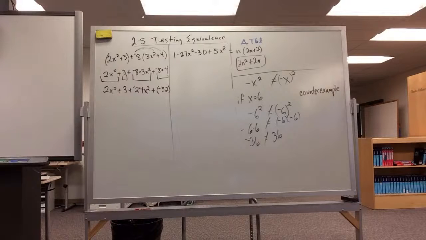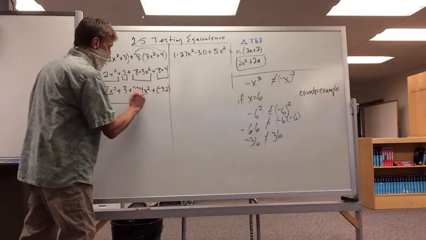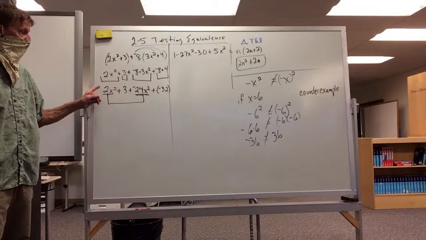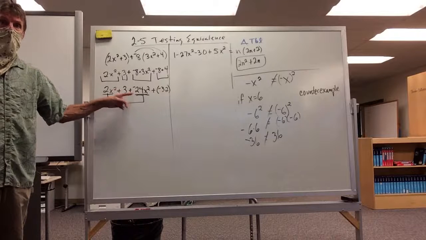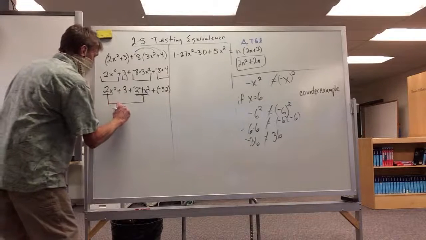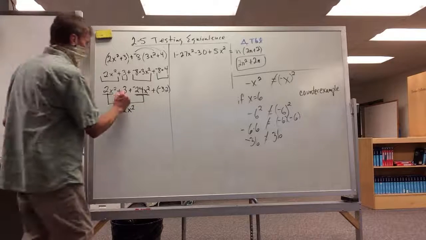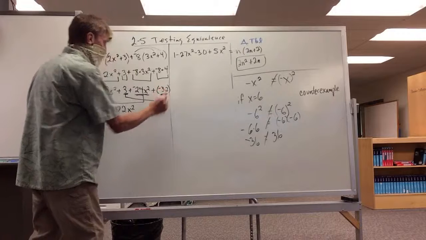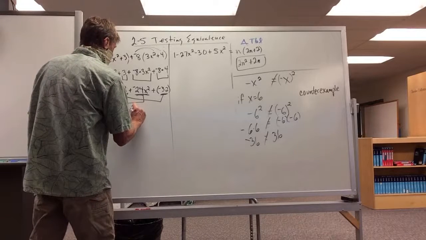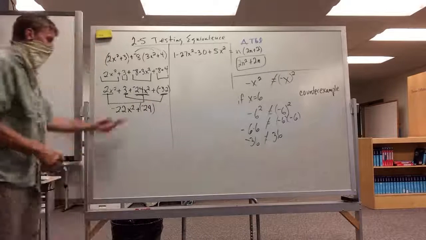So what could be added together there? Anything? 2x squared and negative 24x squared. Yeah, your like terms. So then you just look at the integers. You have 2 positives, you have 24 negatives. How does that balance out? You'll have 22 negatives, and those are x squared. And then here you have a 3 and a negative 32. How does that all balance out? 29. Positive or negative? There you go. And that's as far as we can take that one.